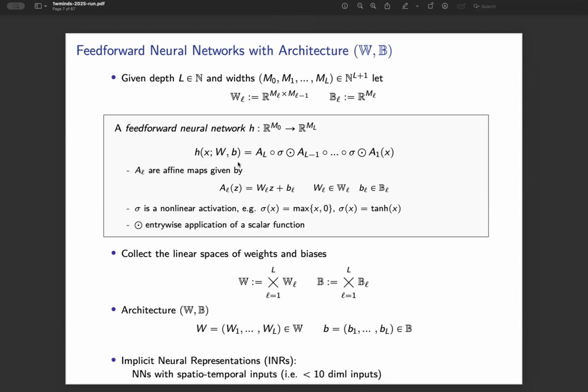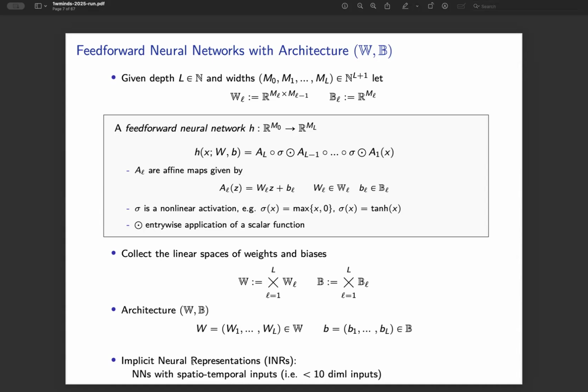Okay, in our setting, it's important to mention that our inputs will be spatial temporal, so they won't be a huge dimensional input. In many applications using neural networks, maybe the more dominant ones, the input x is the pixelized image, which can have lots of pixels. If you have a 256 by 256 image, then that's a lot of dimensions. Usually this x is taken to be high dimensional. But in computer vision, these neural networks are also used to represent continuous functions, and these functions have spatial temporal inputs. So maybe your spatial coordinates, maybe velocity fields, and maybe the time. So let's say our input is at most 10 dimensional. It's a relatively low dimensional setting when it comes to the dimension of the input.